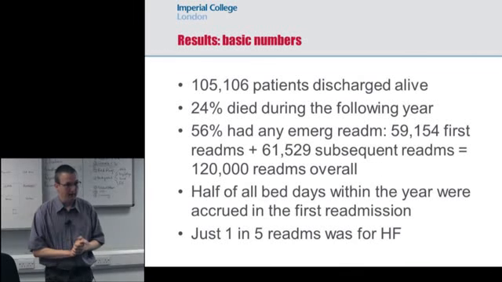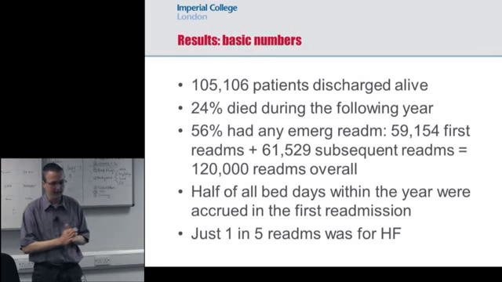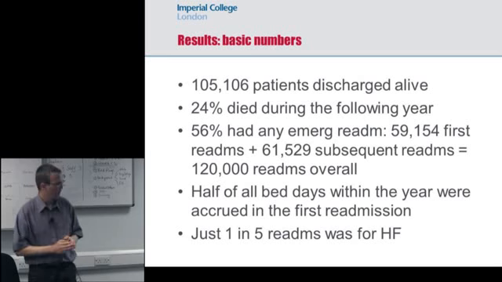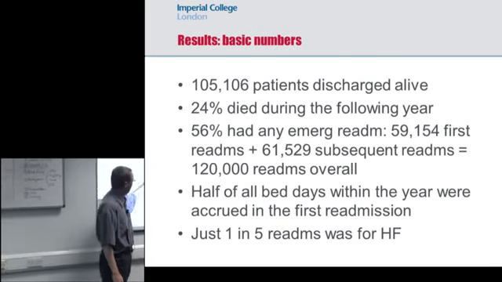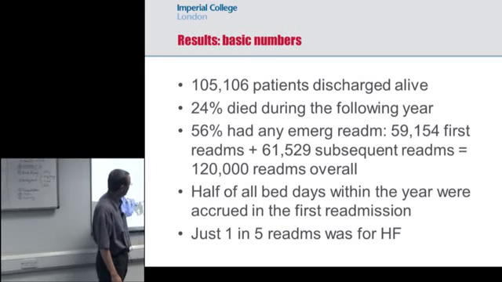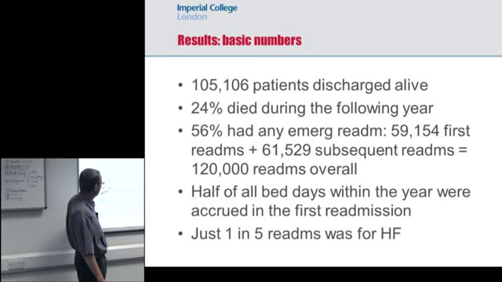We've got about 100,000 patients for this bit. A quarter of them died during the following year. Readmission, as mentioned, was really common. About half of them had an emergency readmission, including a big chunk of subsequent readmissions, not the first one, but second or more readmissions, about 120,000 overall.